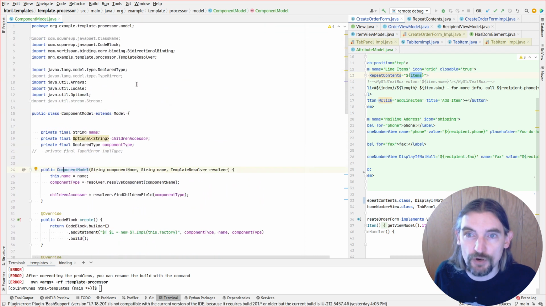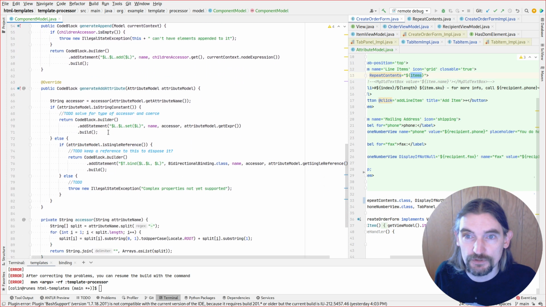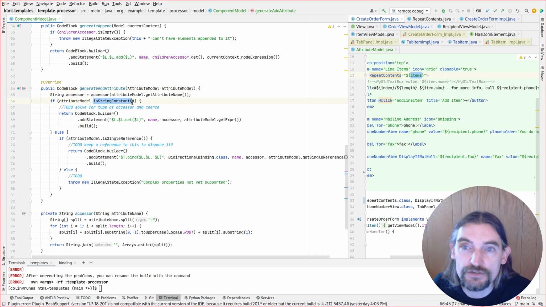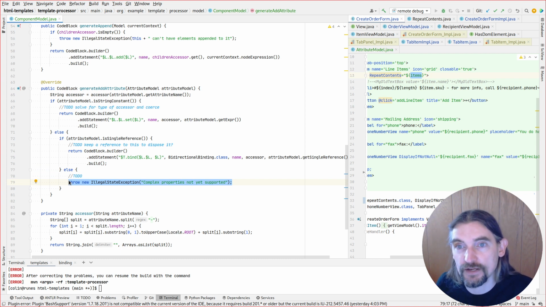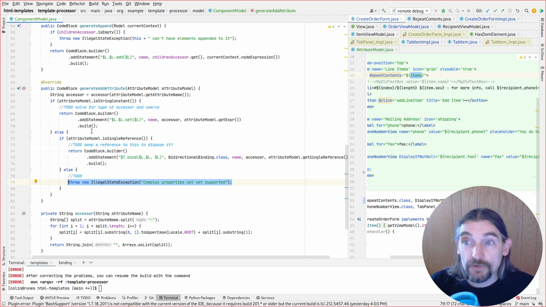So let's go back here to the component model and see what we have next. We've got some places where we need references. String constant. Okay, so for an attribute, we say either you have a string constant, you have a single reference, or you have a complex property. And what that means is you've got a string plus a reference, and we need to bind that as just one single thing. This is harder for attributes than for DOM contents, because for DOM contents we can just make a text node for each child, but for an attribute you've pretty much just got one string. You've got to get everything to fit in there and make sense.